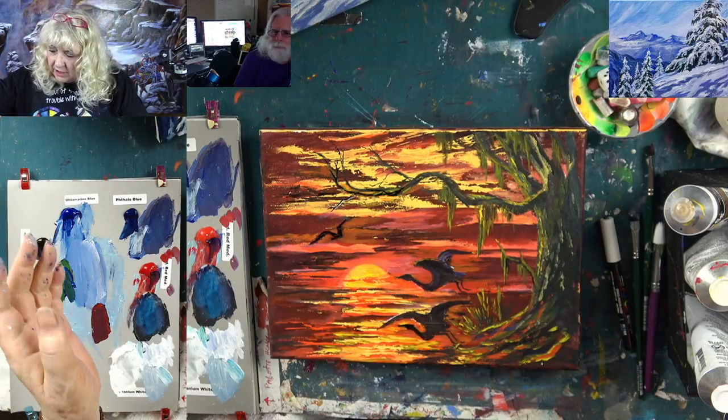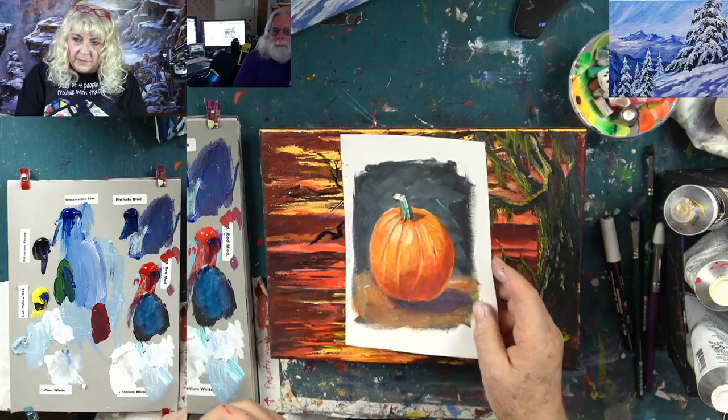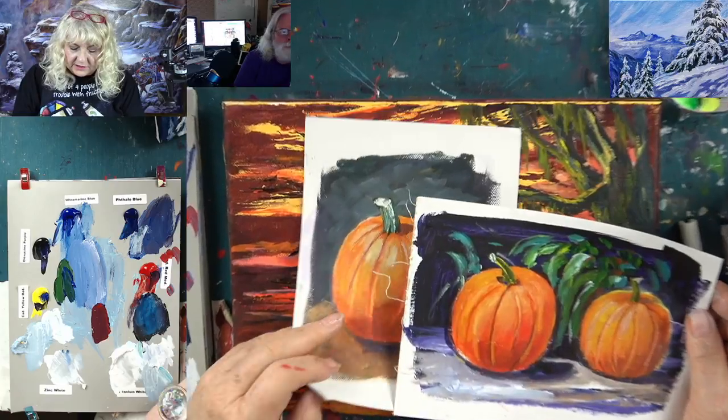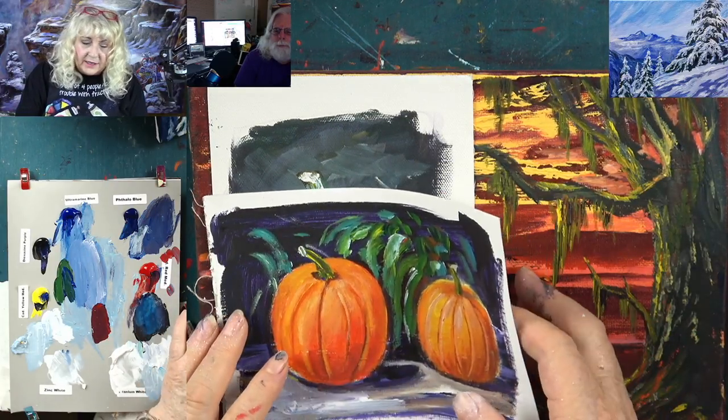And then tomorrow night, we're going to really go into detail on how to paint pumpkins, kind of more realistic pumpkins. We're going to do that tomorrow night. Talk about some other stuff.